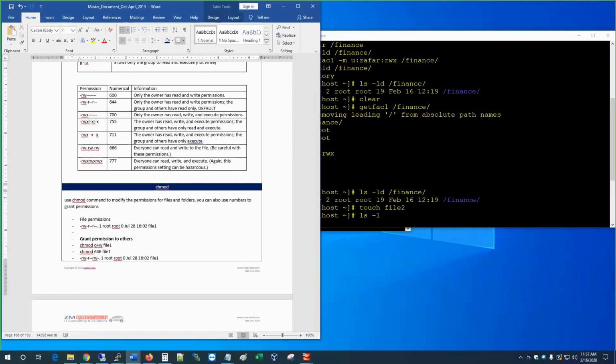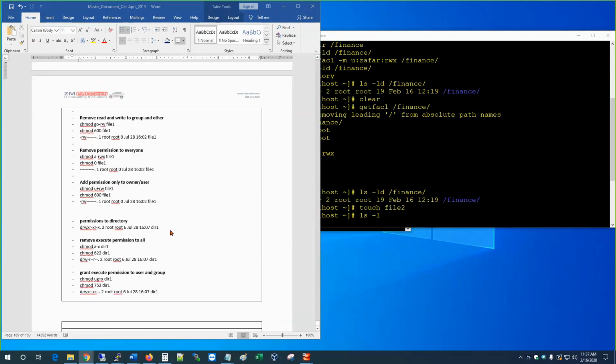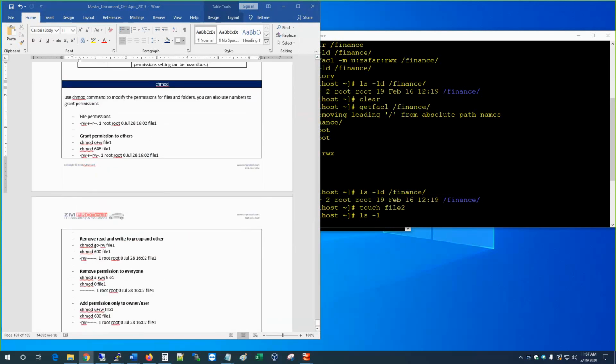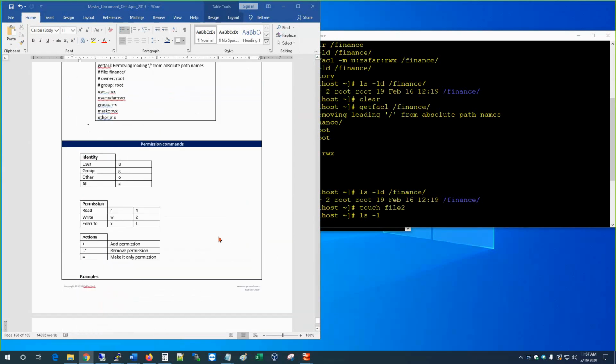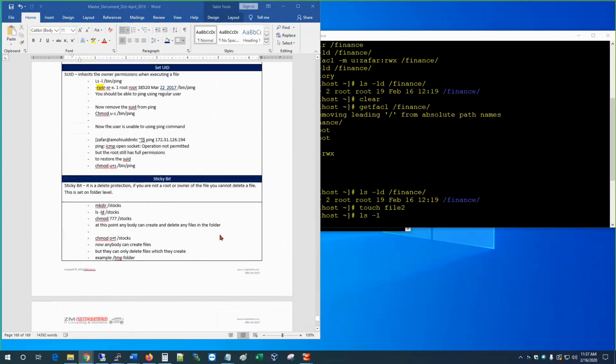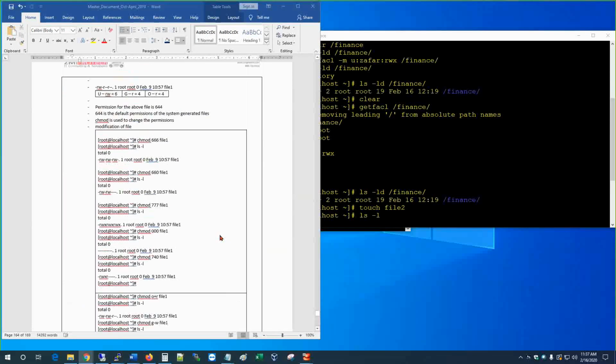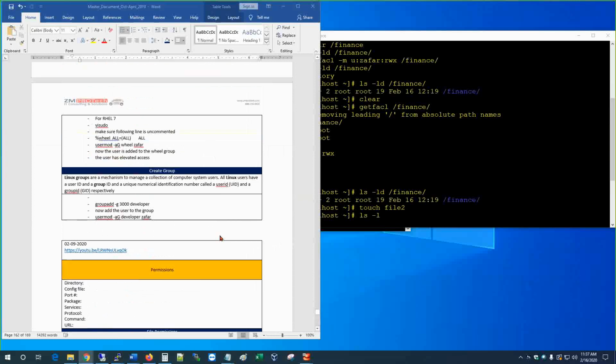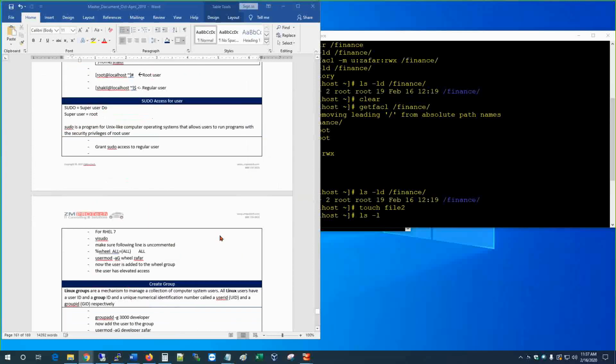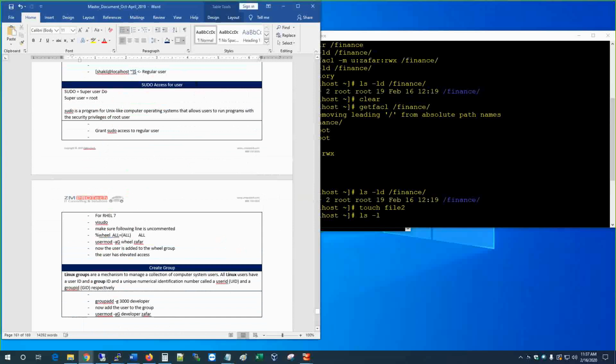Okay, let me see if I have covered everything here. I covered the sudo access, right? I covered the sudo access. Okay, I'm going to put sudo access in permissions also.